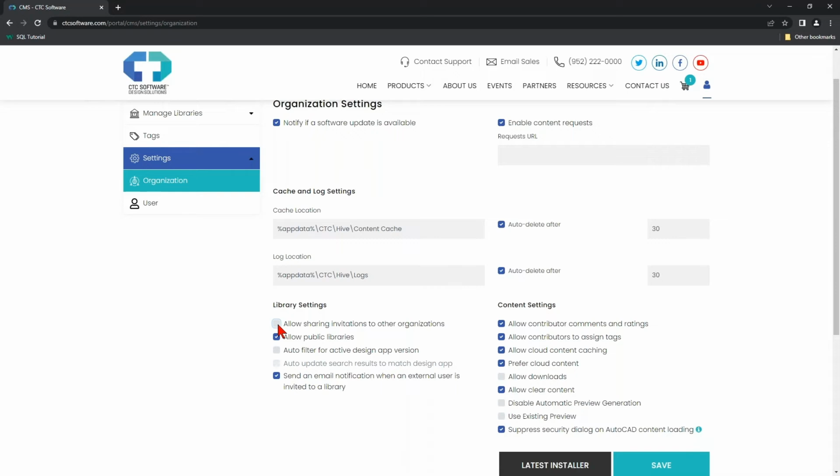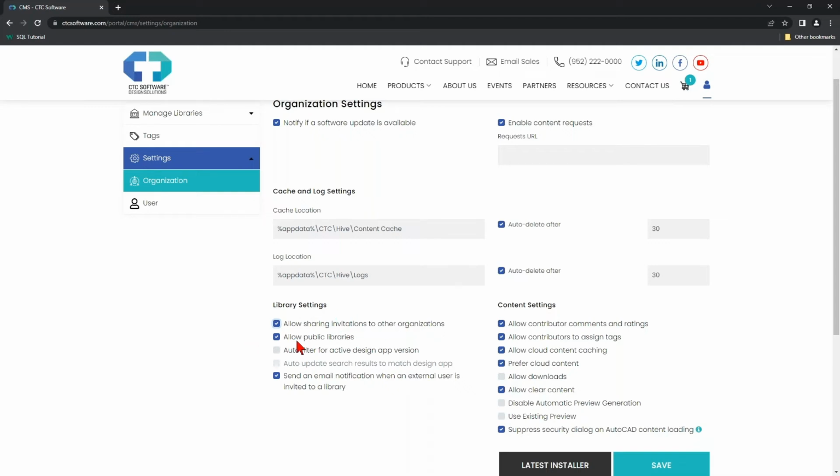Nobody in your company, even you, will be able to share or invite somebody from an outside firm to leverage your content. Now, if you never partner externally and you never want to allow that, you can leverage this checkbox. But if you often are partnering with companies outside of your firm where you all want to use the exact same library, well, this allows sharing might be a really good way to let them gain access to your content. Now, this only works if your content is actually cached in the cloud, and we'll talk about that in a minute. But this is a good way to kind of control that for your firm as a whole.